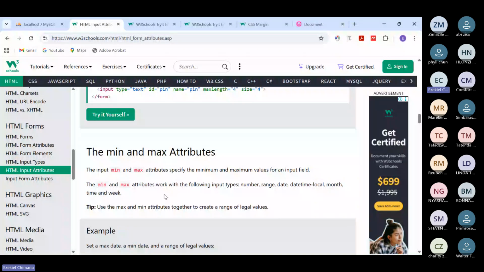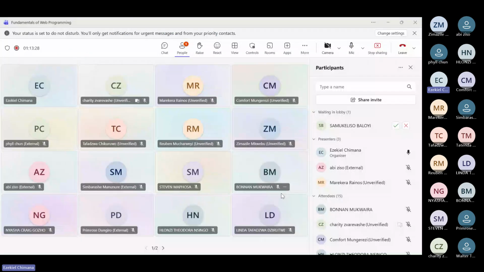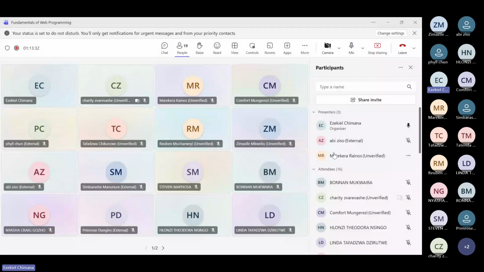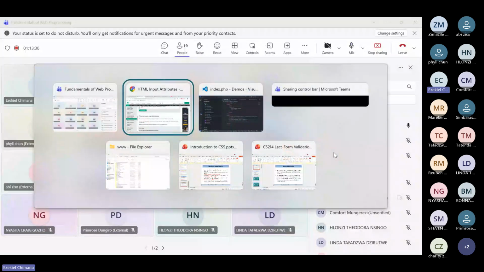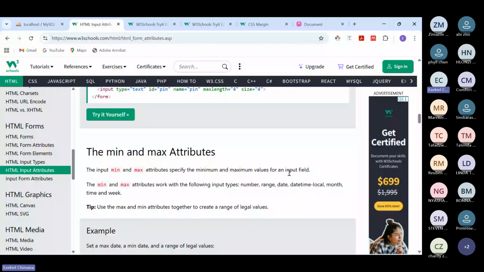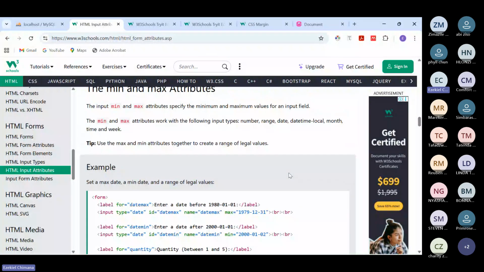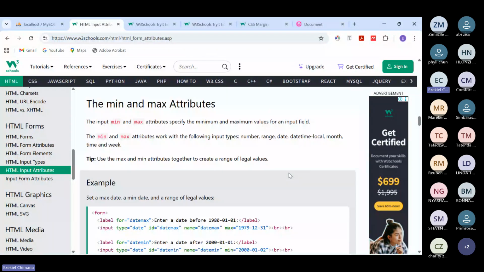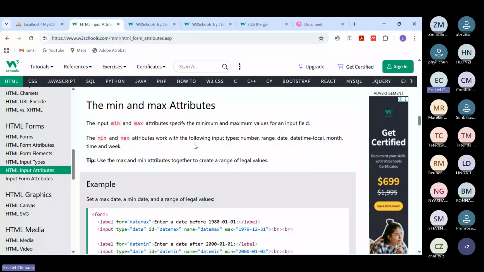And then I'll ask you to go and do a lot of work by practicing, and maybe we'll do one final tutorial where we'll do a live coding session, and then we'll try to help each other. How do you answer, or how do you approach this question? So if you look at it, here we've got the issue of minimum and maximum attributes.